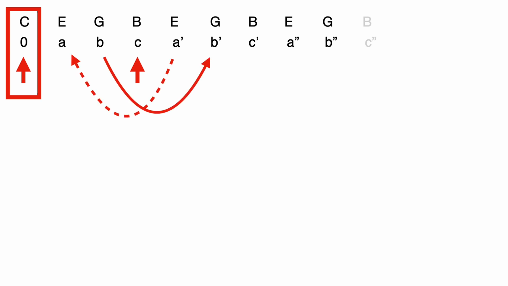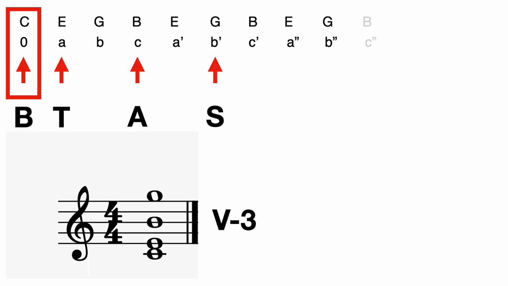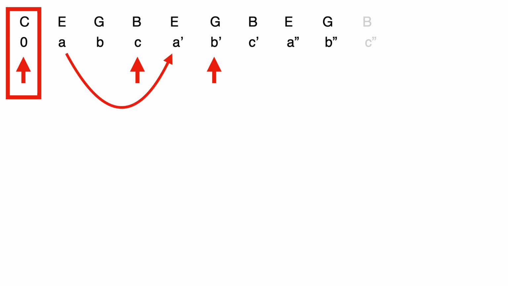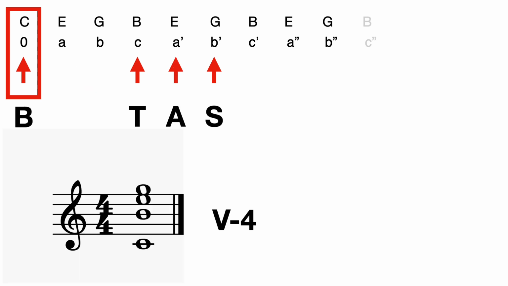Now, if we extend the G note up an octave and we drop E down an octave, now we arrive at what's called V-3 or voicing 3. And so we can see where those voices lie. The bass and the tenor are close, and then we have essentially a kind of an open triad on the top. Now, if we take this E and we move it up an octave, now we arrive at the fourth voicing, or V-4. And so now the tenor, alto, and soprano are close, and they separate out from the bass.